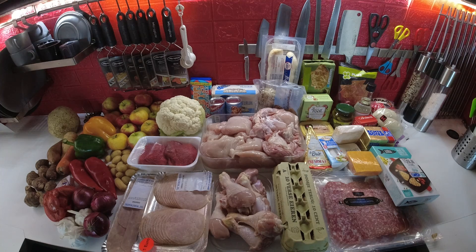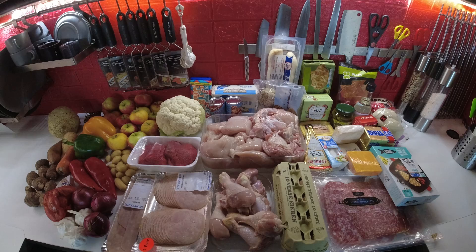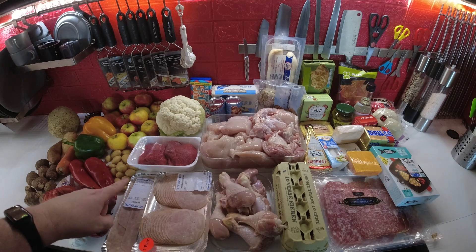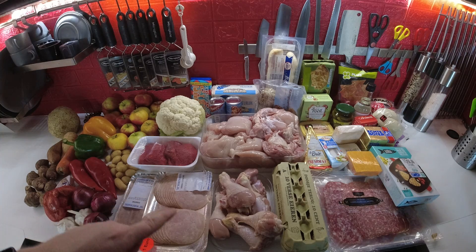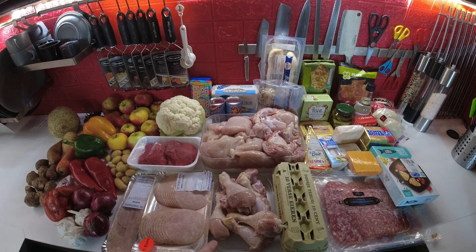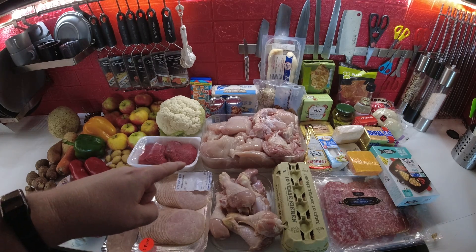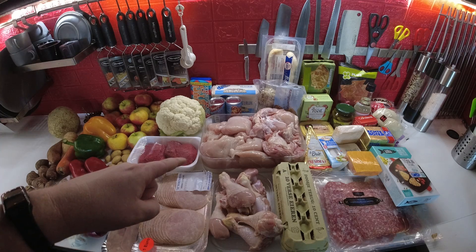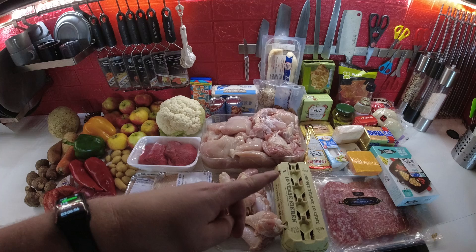Then we come to meat. I have some ham for sandwiches and some chicken for sandwiches, some steak for my birthday on Monday and for steak fajitas on Tuesday for Taco Tuesday. Then I got some chicken drumsticks for lunch on Monday and also some for the freezer, and a lot of chicken breasts and chicken thighs that will last me about a month — I'll put those in the freezer.